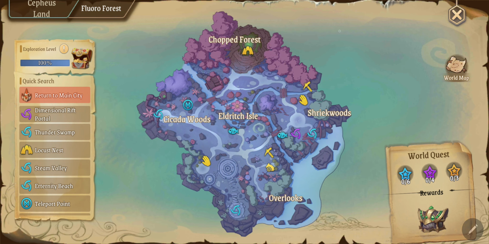Okay, so Dahlia will be Adventure Quest 12. So she is over here. Okay, let me show you on the map. That's right here. Okay, and there we go. Dahlia. And this is where we are on the map itself.